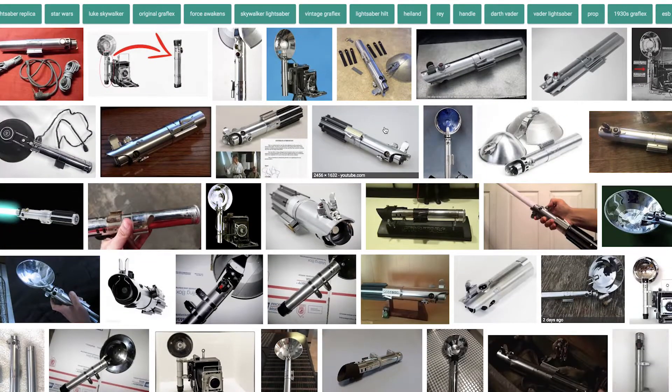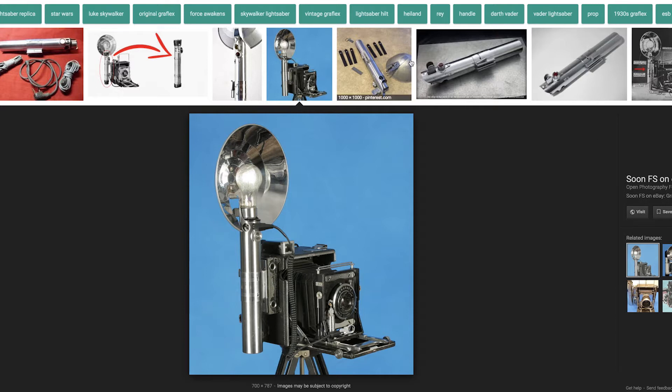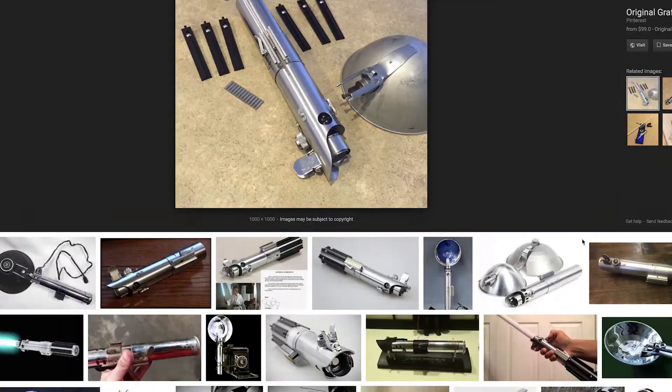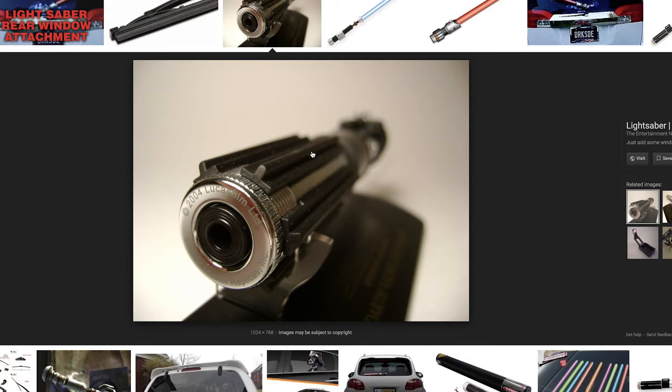To get things started, I think a great example to help you wrap your head around this is something we all know in sci-fi — Luke Skywalker's lightsaber. In the 70s it was a lot more practical effects. At its core, the lightsaber is a Graflex 3 flash attachment for a camera — that's the body — and the hand grips are actually windshield wipers. When you look at it you're like 'oh yeah, that's windshield wipers,' but you never thought that watching the movie.